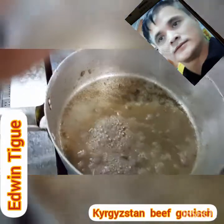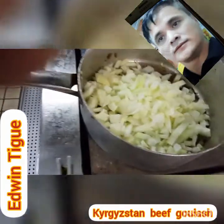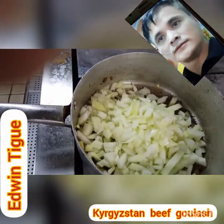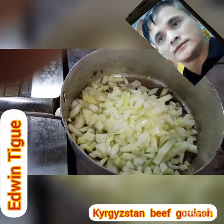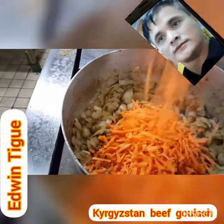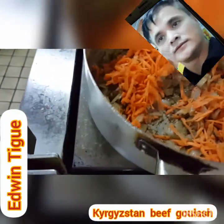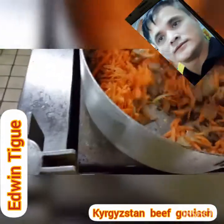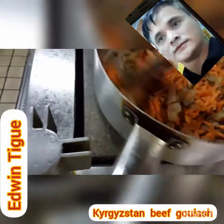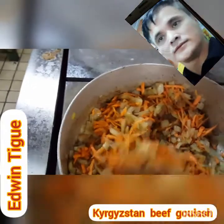Now we will put the 1 kilo of onion. Okay, and just simmer a little bit of this one, and afterwards we will add the carrots. Now we will add the grated carrots. Okay, so we need to mix this one. Then after we will add again our beef brisket. We need to put it back to here, okay?